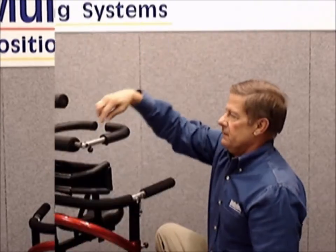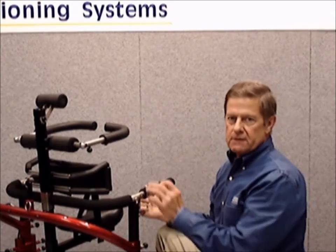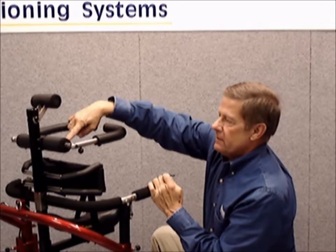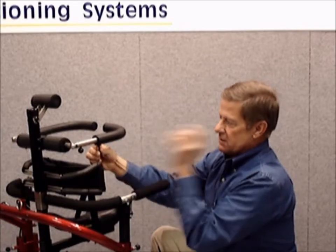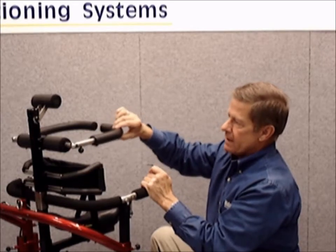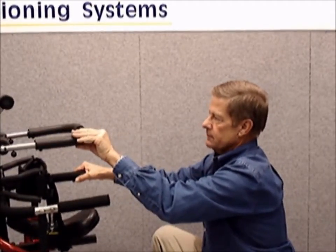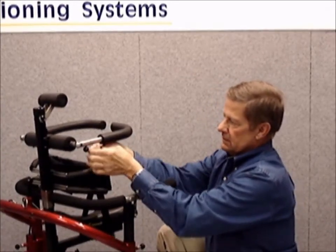Next, we will adjust the trunk depth on the thoracic support. That is found again on page 15 of your user's manual. Number 4 is the measurement you will select. That measurement will be taken from the inside of the front of the thoracic support to the back. Loosening the Allen screw on each side of the thoracic ring will allow you to move the pad forward or back. Select your desired length, making sure that both are symmetrical to the rear. Then tighten securely both Allen screws on the bottom side of the thoracic.